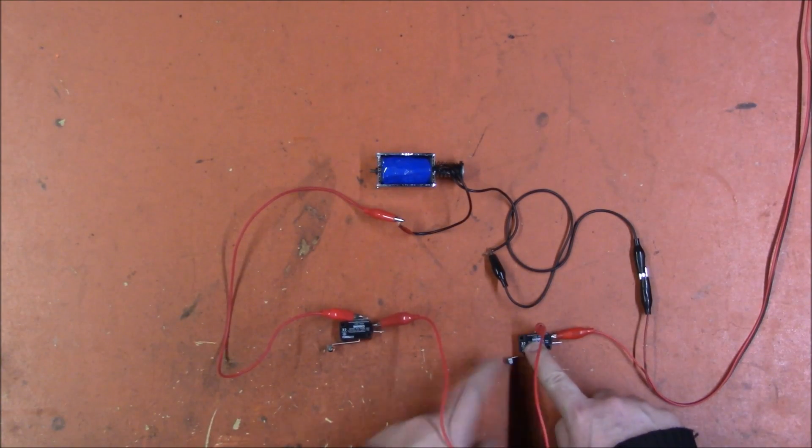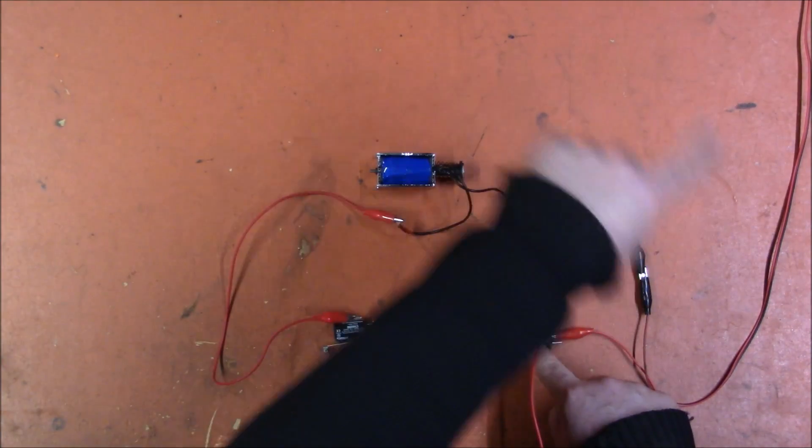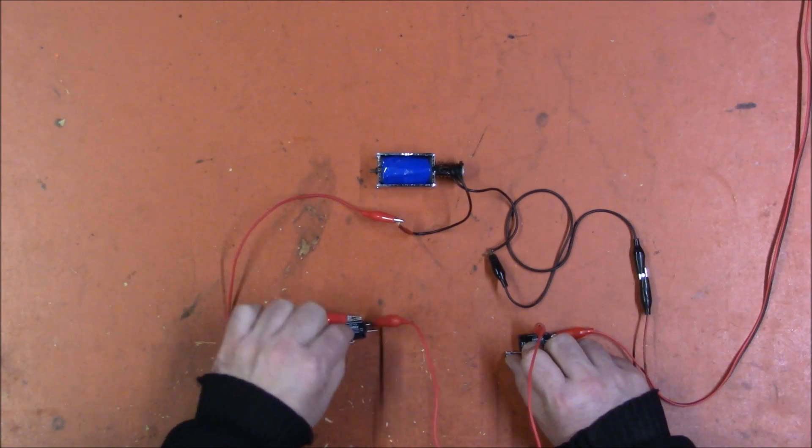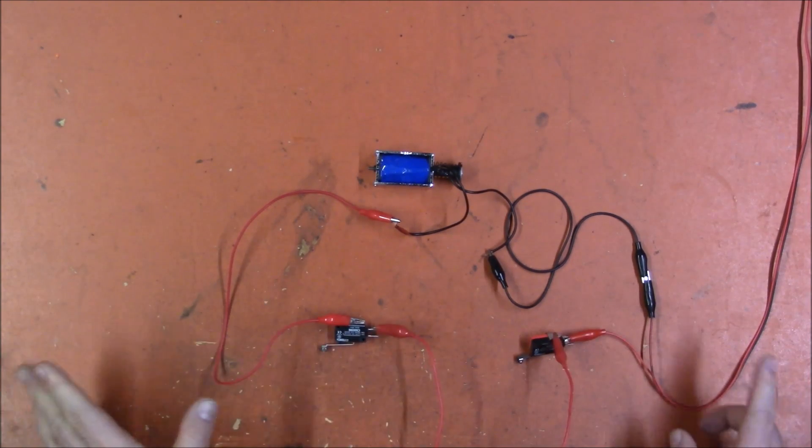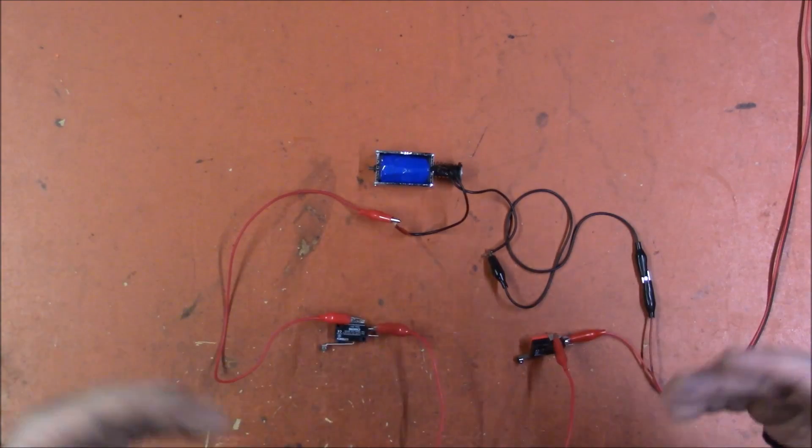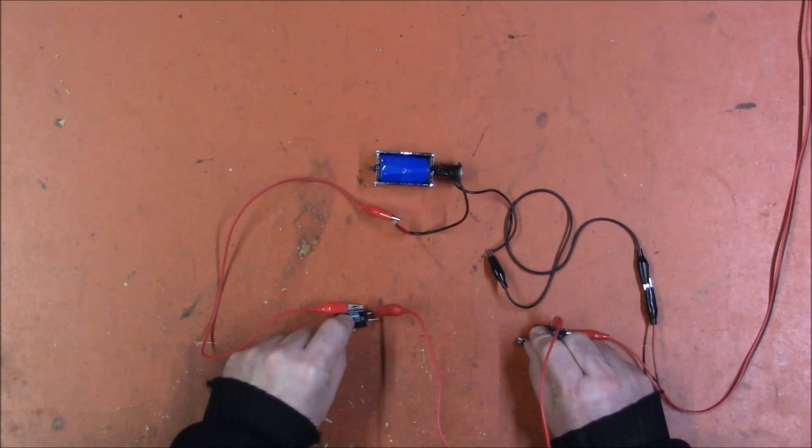So then this would, in addition to going to our trigger switch, would also go on to our flywheel assembly, and the negative would go to our flywheel assembly. So when we pull this one, it would rev, and this one would activate our pusher. And that was all you need for a simple semi-auto flywheeler. You could put this in a Stryfe, you could put this in whatever you wanted, and you would have a semi-automatic solenoid pusher.